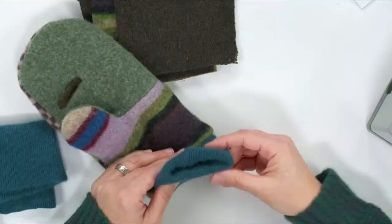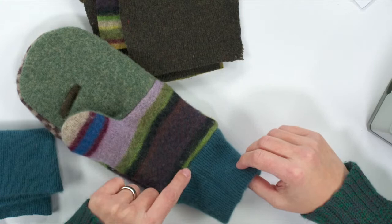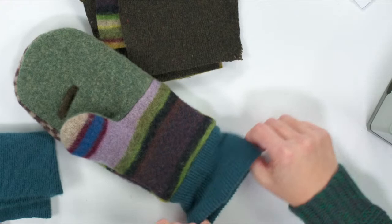So on my mittens, the ones that we're making here, these have a nice long folded cuff. I felted up this really nice cashmere sweater that had holes in it. I felt like I rescued it, and it's kind of amazing. It's so soft. And it had a turtleneck on it, so I was able to use this very long piece, and it still remained extremely stretchy, which was lucky, because sometimes after it felts, it doesn't remain so stretchy. So that's what I'm going to be using on my piece.